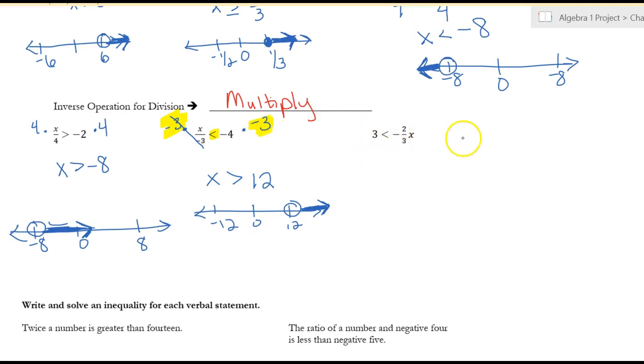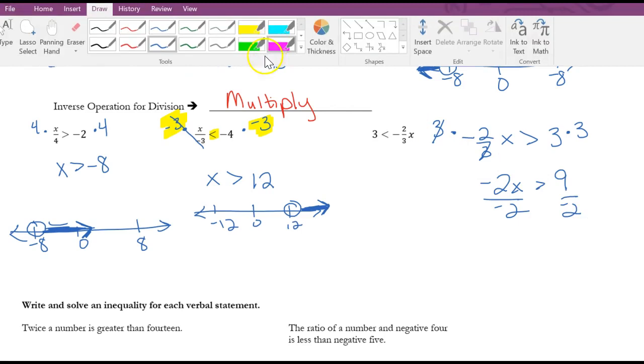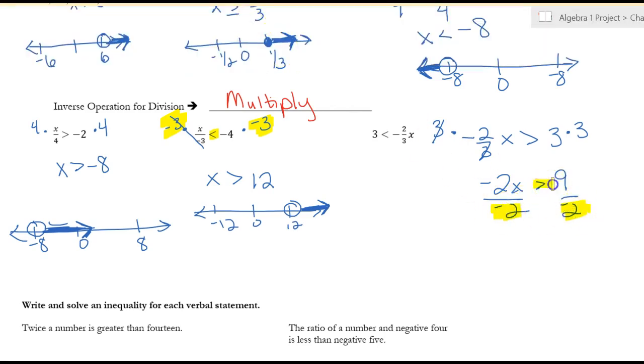Okay, so here's another one. It's backwards, so I'm going to rewrite it so it's not backwards. And so it's supposed to be big at the x. So I like to get rid of these as 2 steps. Some of you may be good at getting rid of it with 1 step, but a lot of times I find kids forget that. So I multiply both sides by 3. So I get negative 2x is greater than 9. And now I divide by negative 2. And look, I just divided by a negative. So I'm going to flip that sign. So I get x is greater than negative 9 over 2. So that's a negative 4.5.